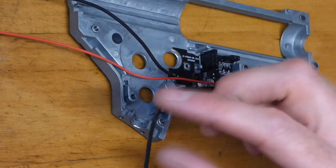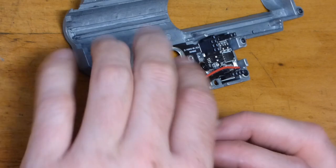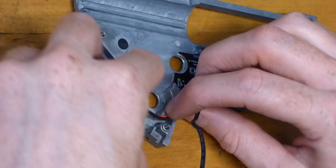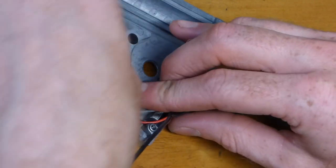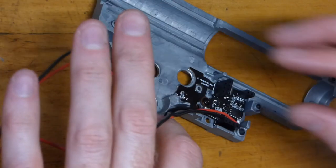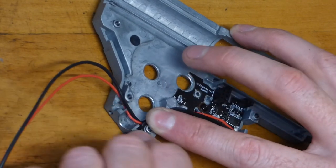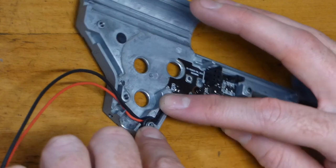Next we're putting the wires in. We want these two to come over to the far side of the gearbox, so ensure they go in the channel first. They have to cross where the motor comes in, so we want them as low and flat to the gearbox case as possible. The top wire will run all the way down and hold them in nice and flat as it runs out to where the motor is in your hand grip.